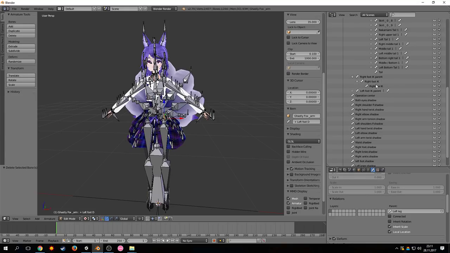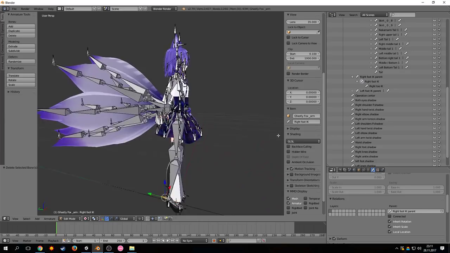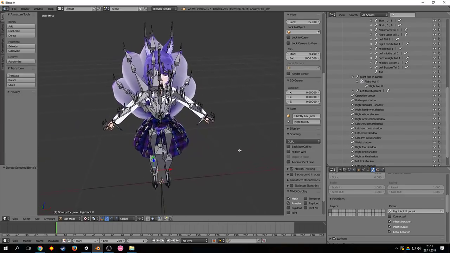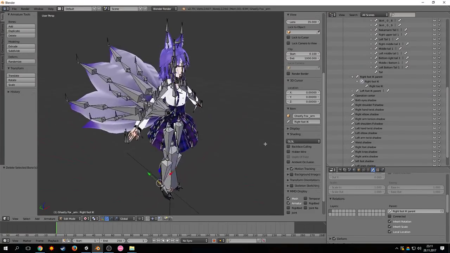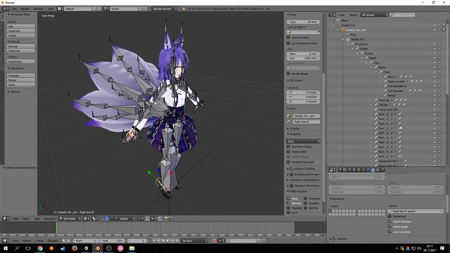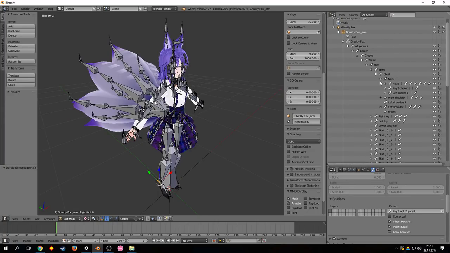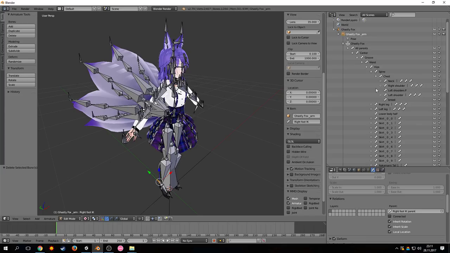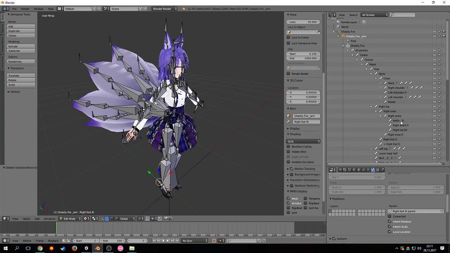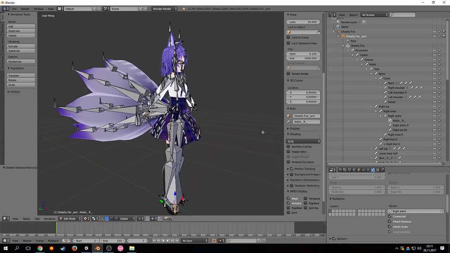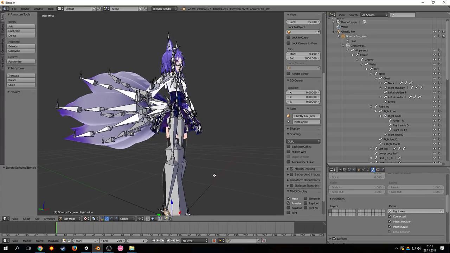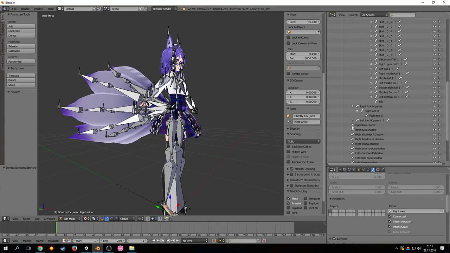We have something like this, which is kind of interesting because I don't know what to do with those bones. Where are the legs? So right knee, ankle, R. This is the ankle, knee, leg. Everything is okay here.